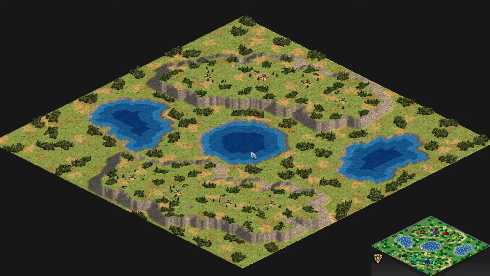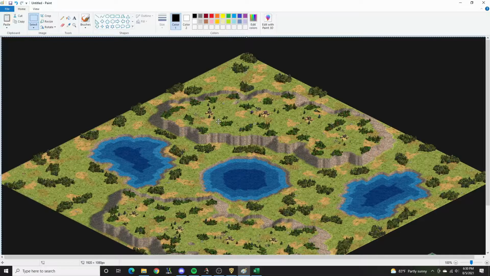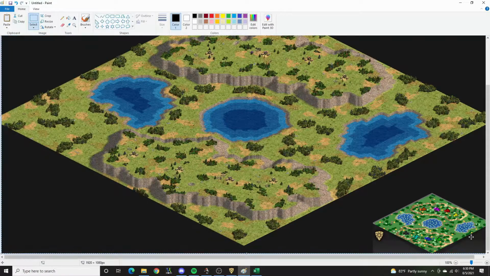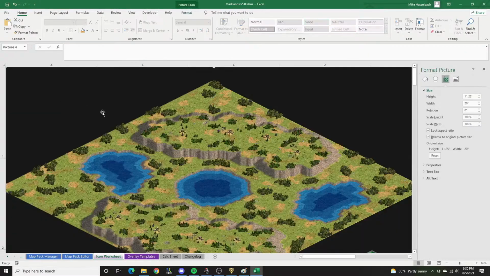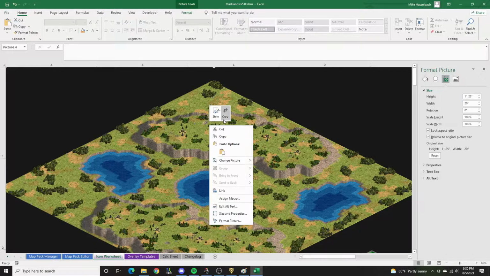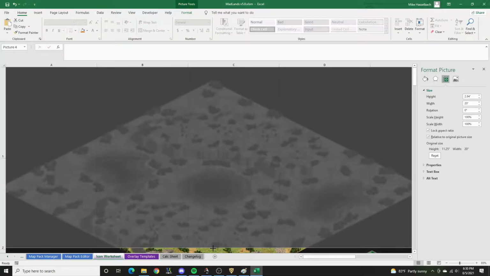So once I have that image over here, I'm going to crop it out just so I can see the mini map. So I'm going to go into Excel. I'm going to crop this image so that we're just seeing the mini map.